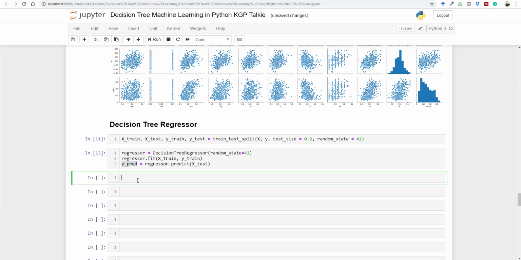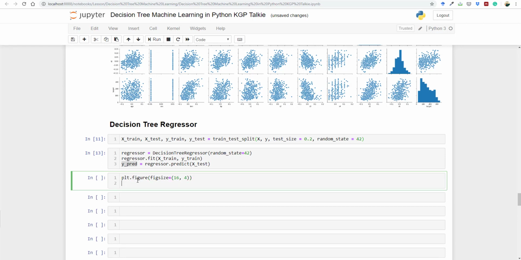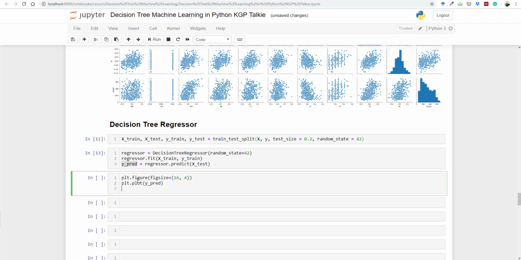For that we need to do the plot. So let's do plt.figure. There I am going to first set a fixed size, and the fixed size I'm going to set here is 16 by 4, and then I'm going to do plt.plot, and in that I'm going to pass y_pred, and then plt.plot, and pass y_test.